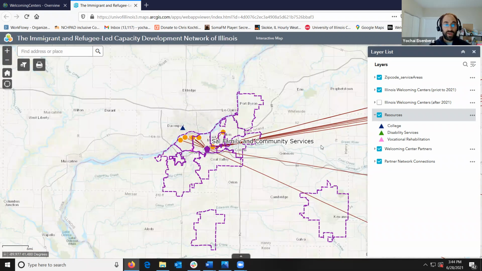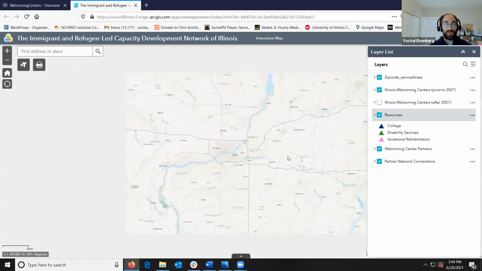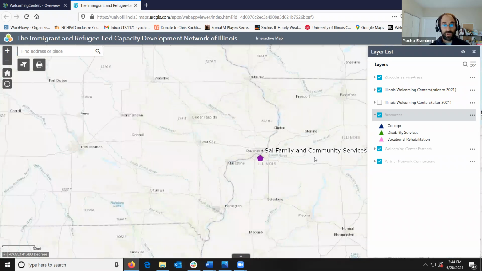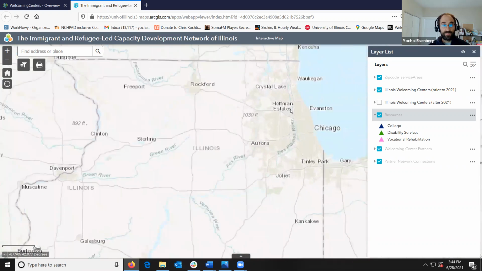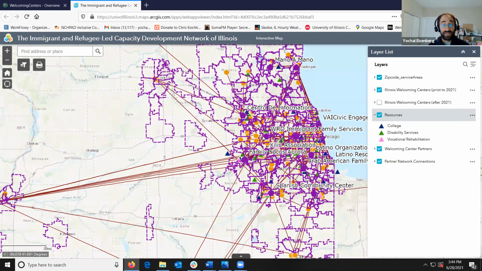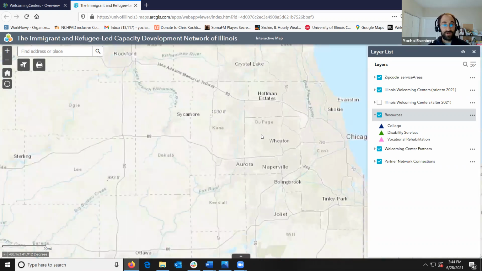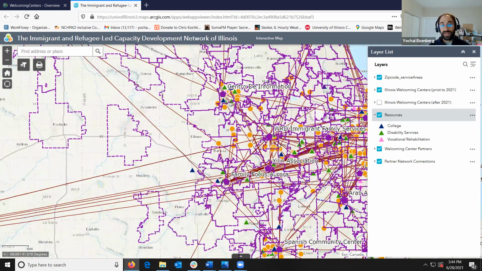Right now, we're reviewing all of the welcoming centers as a whole. I'm zooming out now, and it can get kind of messy. You can see all this data appears as we zoom in because we're looking at all the zip codes they serve, all their partners, and all those connections. So it's really a neat interlocking web of services that appear here.